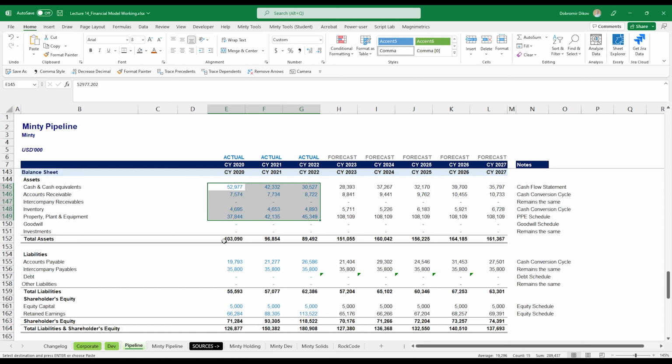And I'm not removing those from here, and I didn't remove them from the dev model. And the idea for that is that I want the 3 statements to be exactly the same for each model that I build. This will make our life much easier when we aggregate and consolidate further down the line.